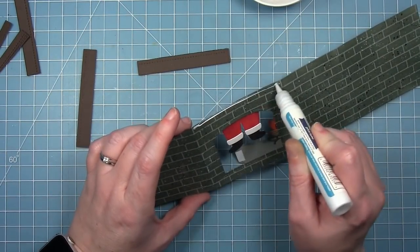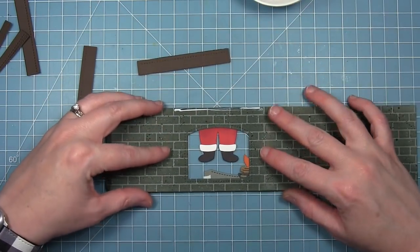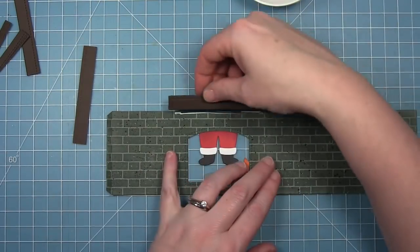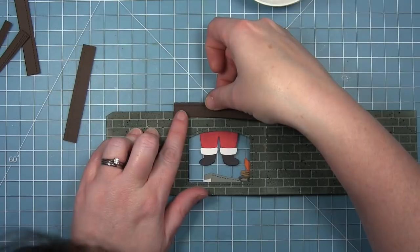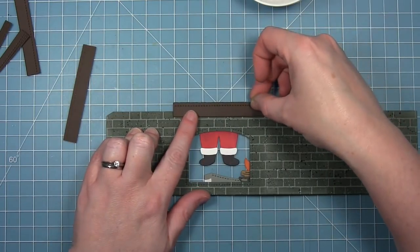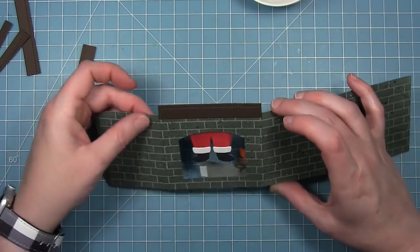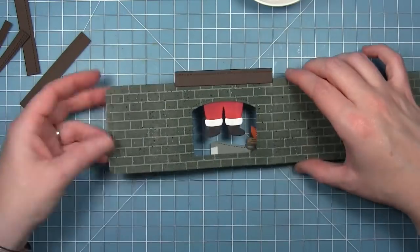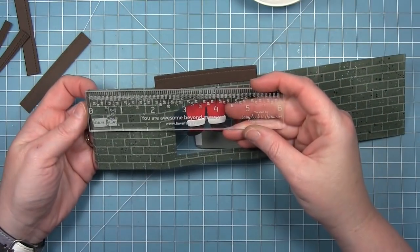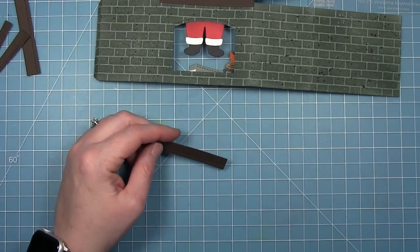Now, you can line this up with the top of the box, but I wanted to have a little more height to my fireplace. So instead of lining it up with the top, like this, I'm just going to push it up a little bit and give myself even more height. Now, if you do line it up with the top, you only have to do one mantelpiece. But you can see since I pushed it up, it looks a little funny once the box is closed to only have that piece sticking up in the front.